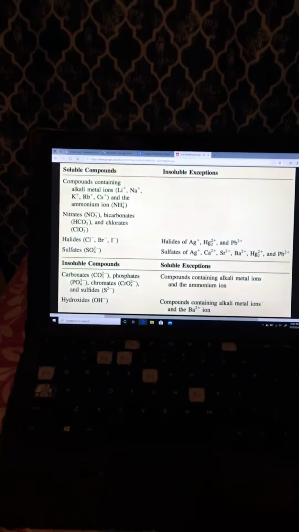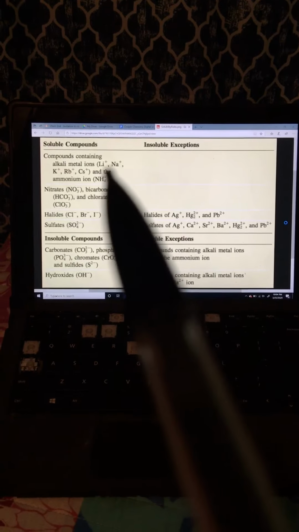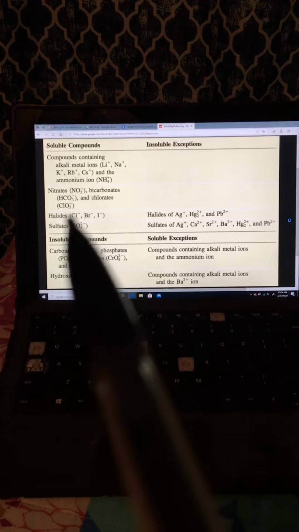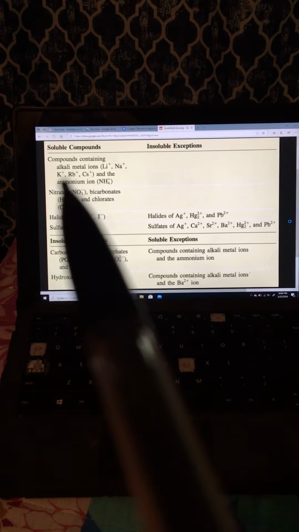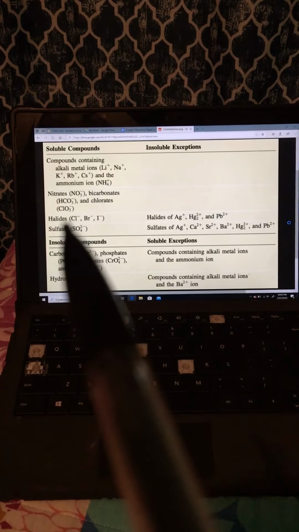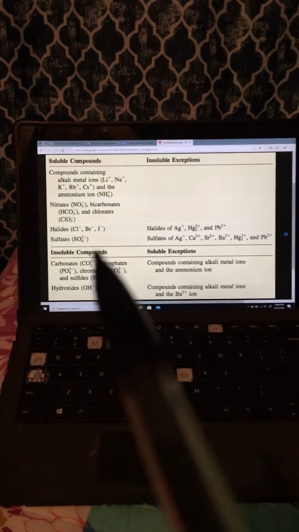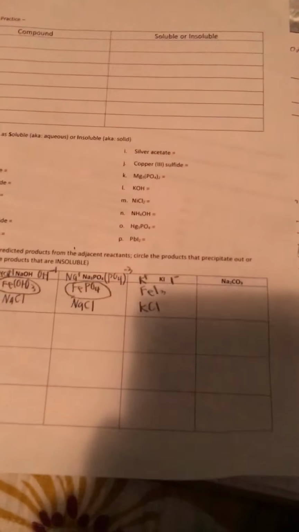And KCl. This is just like NaCl. So there's Na and then K right there and a Cl down here. Both of these are soluble. Compounds containing alkali metals such as K are soluble, and halides containing Cl are soluble. So this one's doubly soluble. So we're going to leave both of those alone. So we're done with this part.